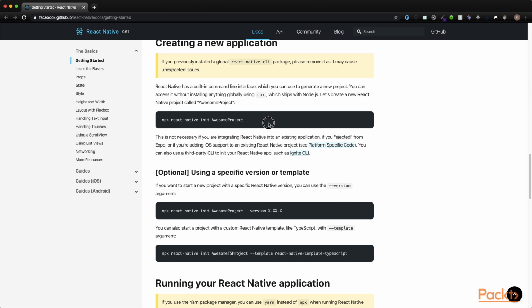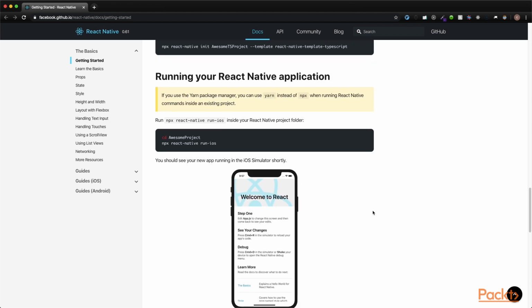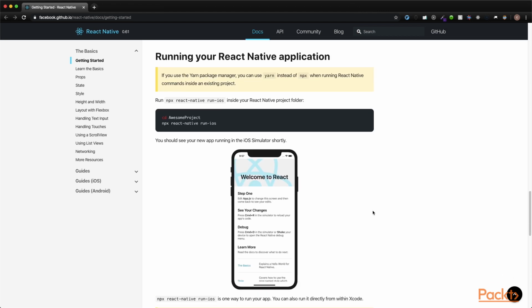The command to generate a new project would be npx react-native init your project name. You would also use npx to run your application. For example, if you wanted to run an iOS application, you would use the command npx react-native run-ios.